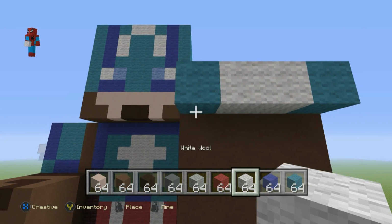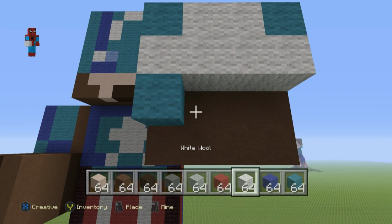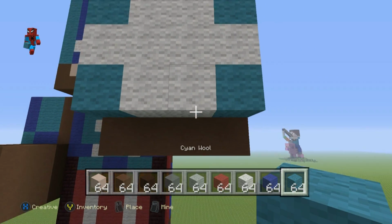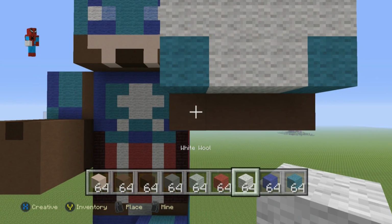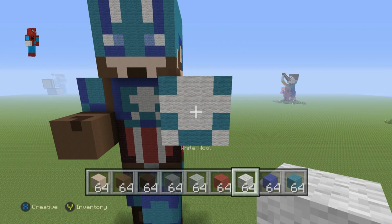For the next row under this, do an entire row of white. For the next row under that, do 1 cyan, 2 white wool, 1 cyan. Then for the next row under that, do 1 white wool, 2 cyan, 1 white wool. That's perfect. That's what you want to have.